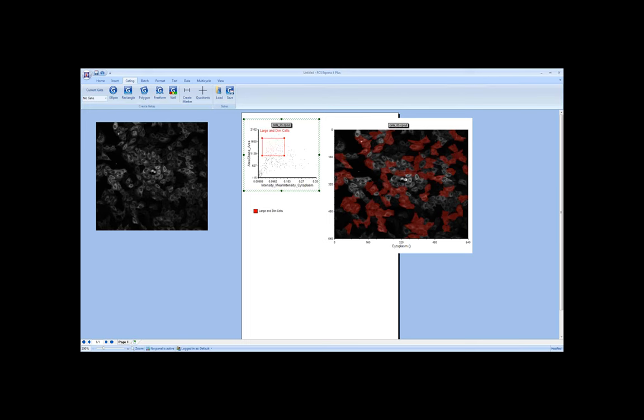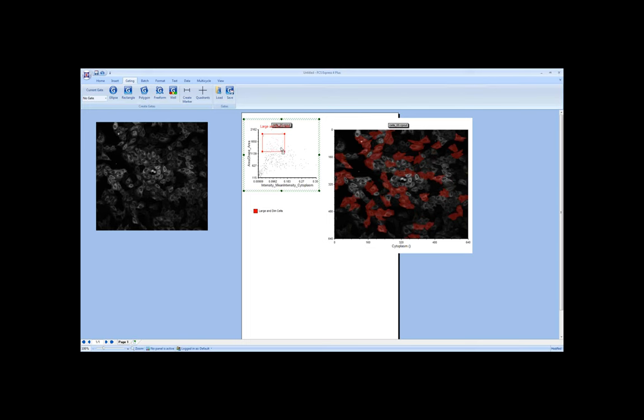But by using picture plots and doing what we call essentially backgating in flow cytometry, or looking where a cell is by the color of that cell, we can find out the spatial information from the image associated with where that gate lies. And this is all going to be happening for us in real time.